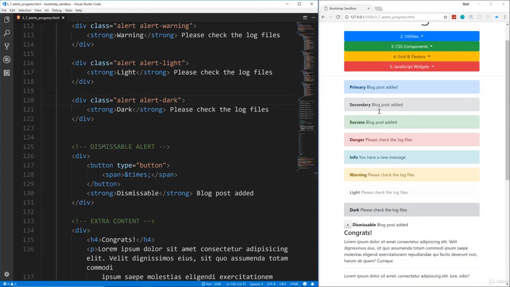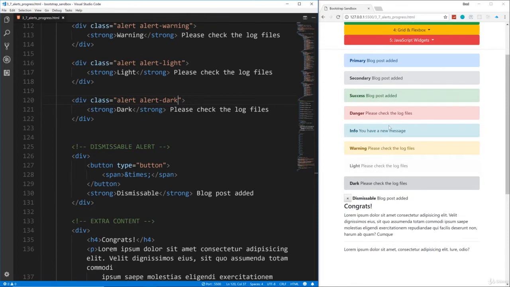Now these are just going to show up and they're going to stay until the page reloads, or if you're using a front end framework like React and you have it go away using the DOM, the virtual DOM or something like that. But you can also create dismissible alerts that you can actually X out and make them go away without having to do any special JavaScript.